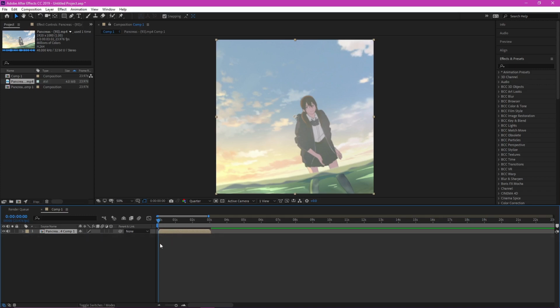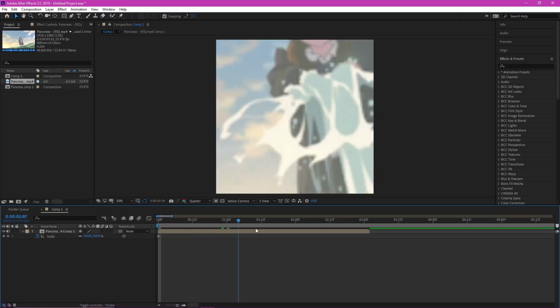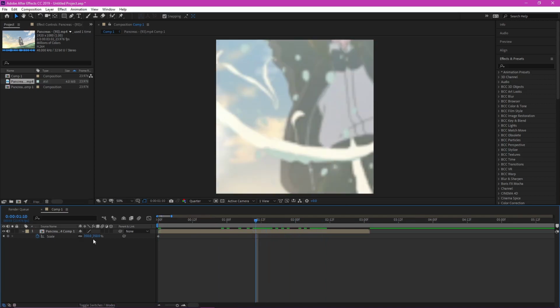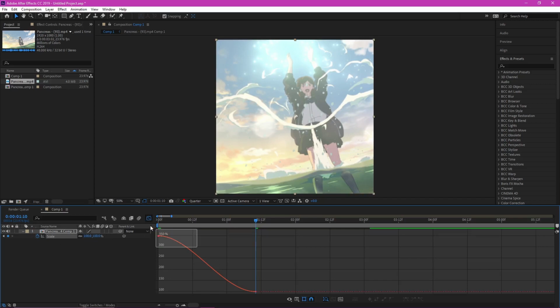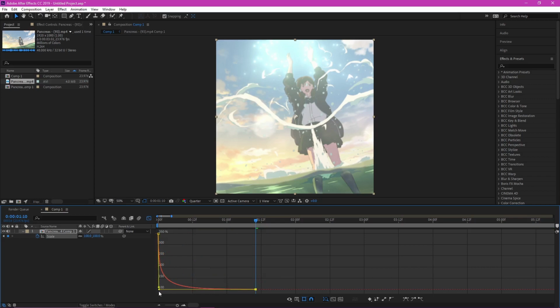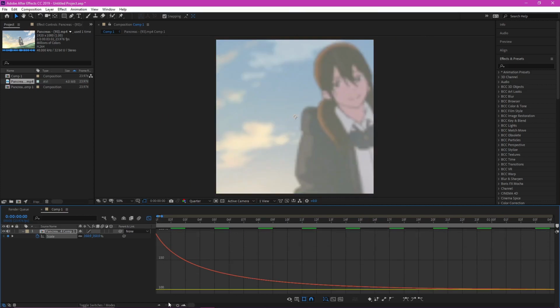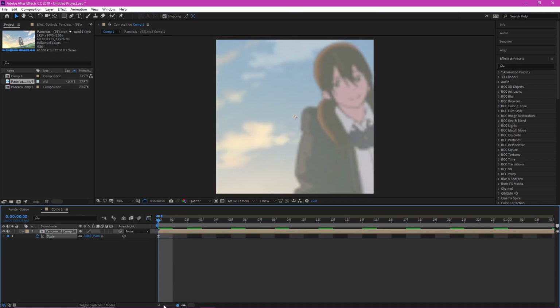Alright, and after I pre-compose, first I'm gonna just do a simple scale. First value 350, that's what I put. You guys can put another one if you want. I'll just go maybe halfway, 100. Then F9 to easy ease, and then graph it like this, so it goes fast and slow. You guys can adjust your graph if you want a different speed.